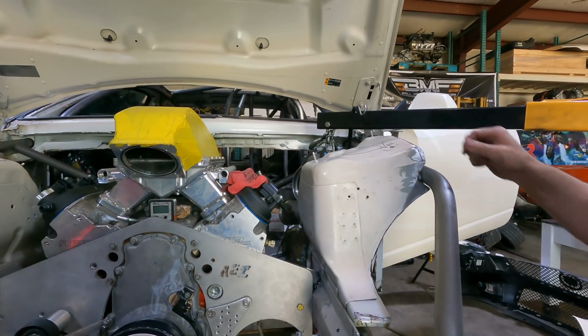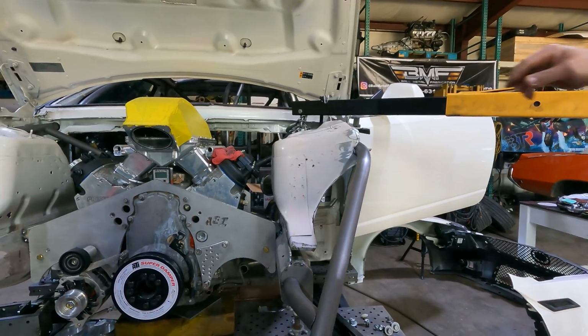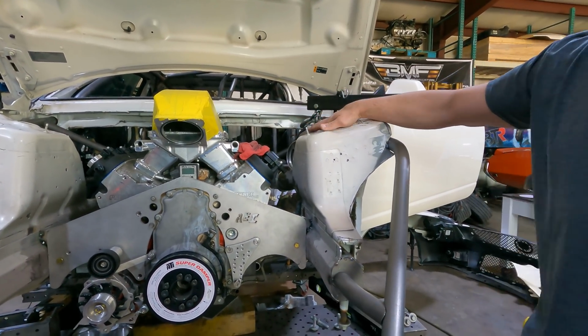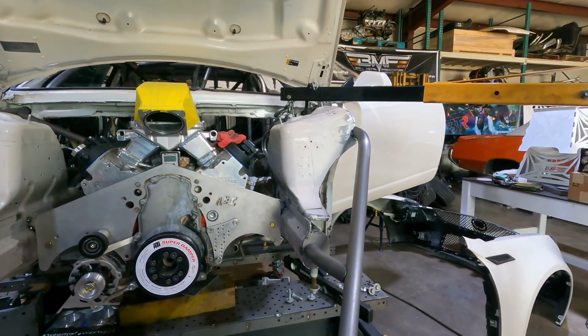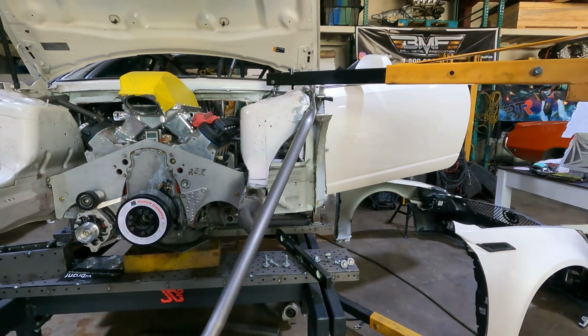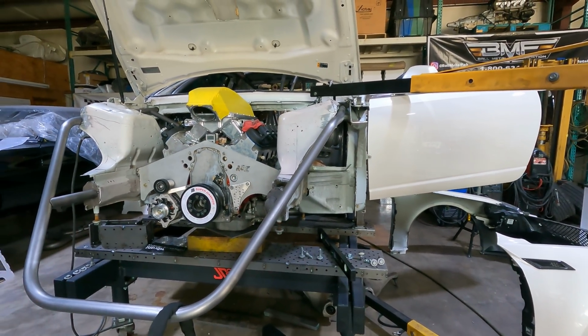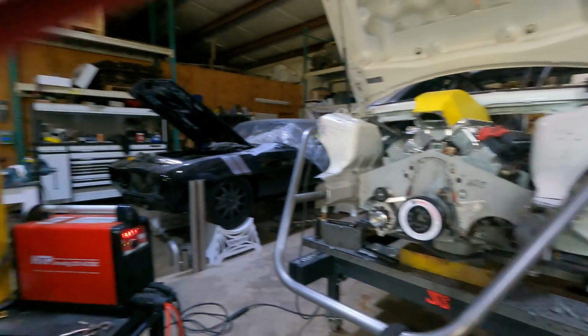And if you decide to stay, which I think you want to stay with the factory suspension, I'm gonna try to modify these holes and slide them in. Because it's gonna be wider than the rear. Yeah, it's gonna look good. It's gonna look goofy. So I'm gonna do the best I can with that. Mm-hmm. And you can see I've got it ready to do the K member. Yeah. Other K member's laying over there.